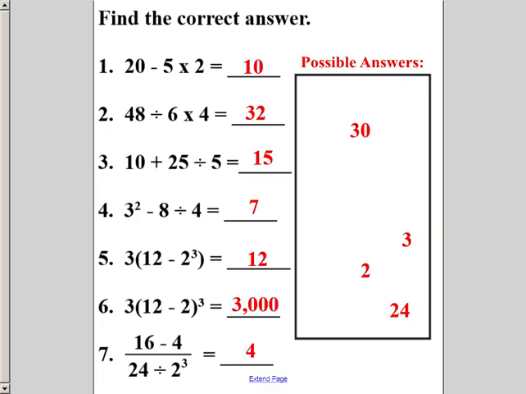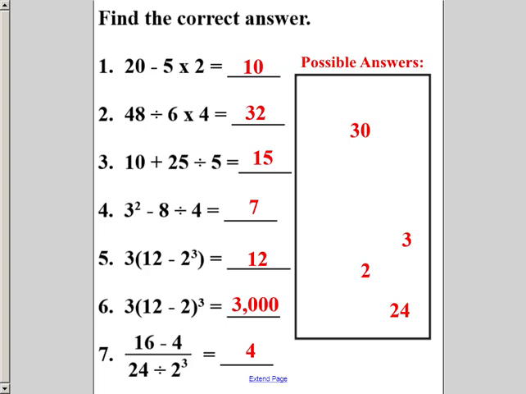Again, take a look at your answers. See if you can figure out what you did wrong. Did you make a computational error, or was it an error in order of operations? And so start to look for which types of errors you tend to make. Another thing that's really common is people make mistakes in terms of computation. They make mistakes with exponents.